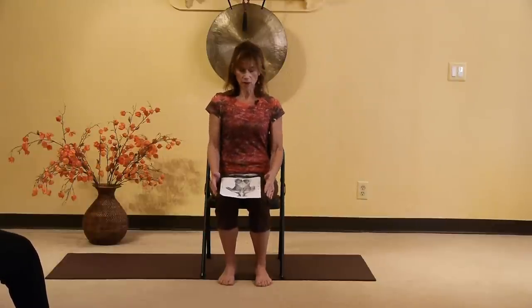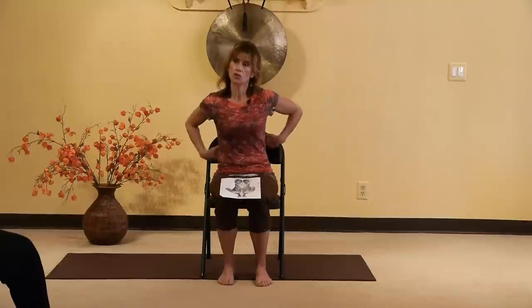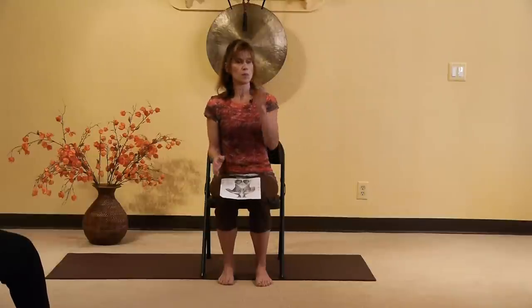So they did this study about low back pain, and they analyzed hundreds of people, and they did MRIs, couldn't find anything in the low back. X-rays, couldn't find any problems with their low back. So they started to theorize that it might be the fascia in the low back that's so tight, that's constricting and causing pain. So they put people into three different control groups. Two of the three control groups did exercise as movement. And the other one-third of the control group did not have any exercise.